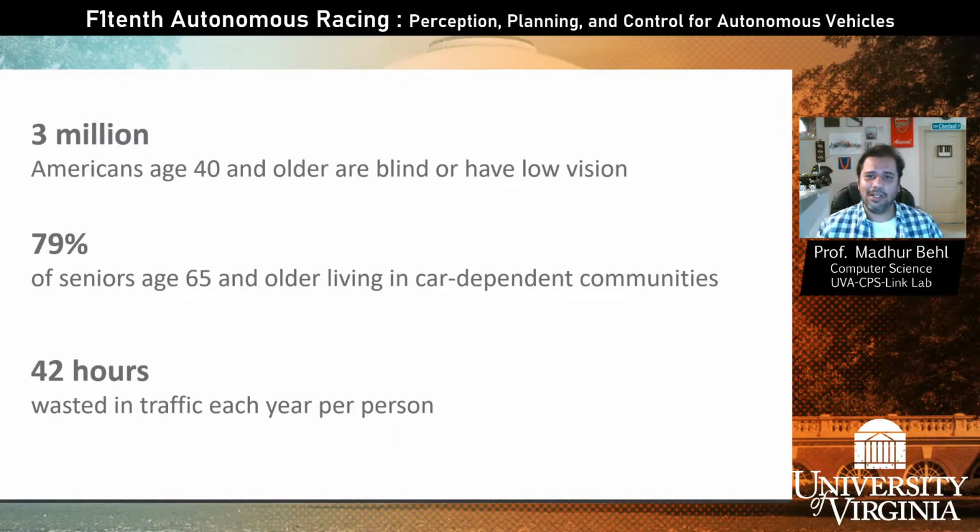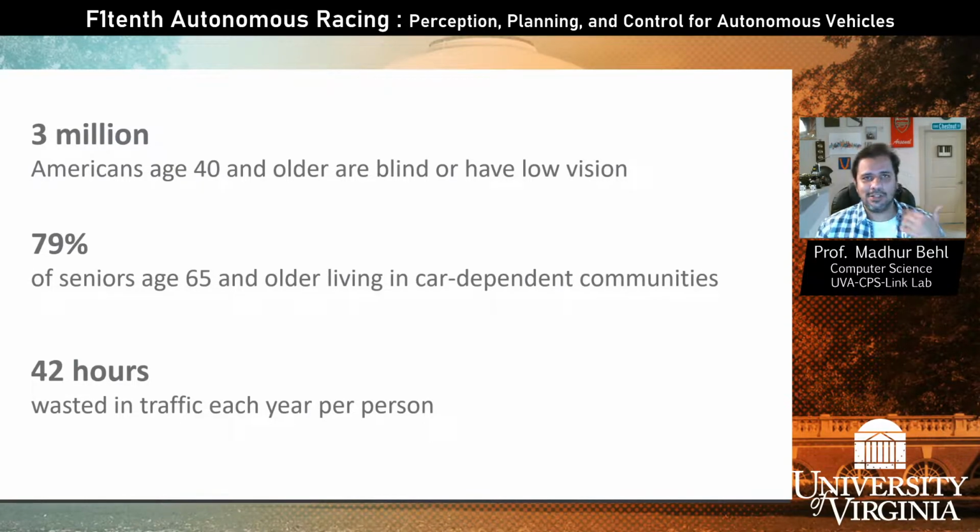Millions of people, again, have impaired vision or are just too old to drive. And so there's a large population today which does not have access to driving that you and I maybe take for granted. So autonomous vehicles could be the transformation in mobility which is required for seniors and for people who have some kind of impaired vision or other disability to be able to experience the convenience of driving from point A to point B, which is something we all take for granted. And then there are even more tertiary benefits in terms of impact on the environment, on traffic congestion, on how cities are planned, and things like that.